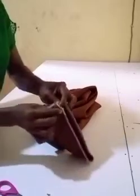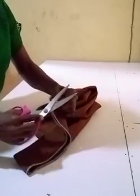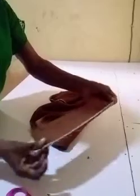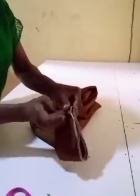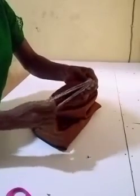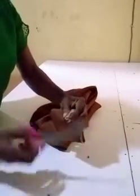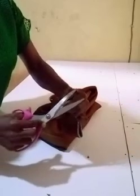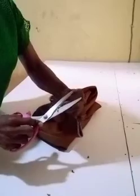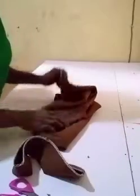So the same thing, I'm going to mark out 4 points for this band also. So the first thing is this edge, I will just stretch it this way and notch. Then I will bring this edge to this side like this. So after bringing this edge to this side like this, then this will be the center, and I will notch at this side as well. I will notch at this side as well.